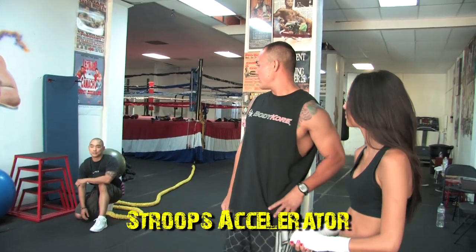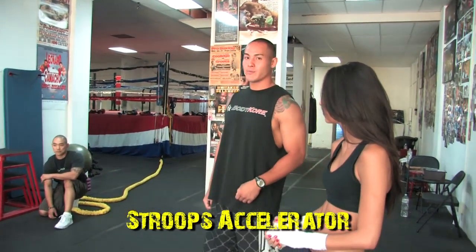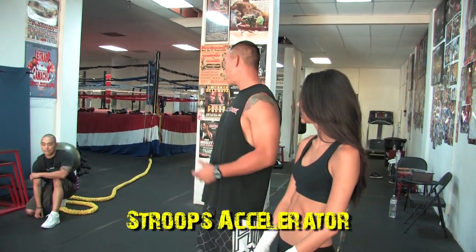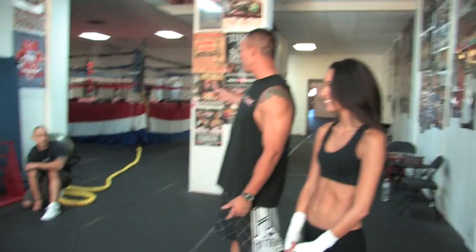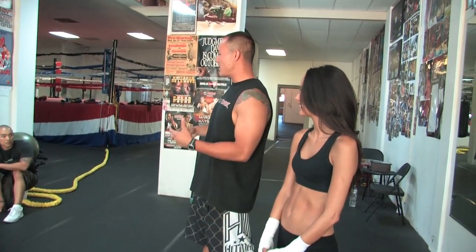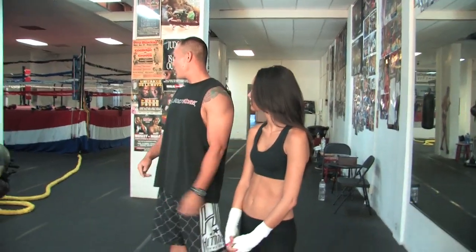Okay, Leo, so we have Paul, and he's going to demonstrate the accelerator for us, right? That's correct. Actually, the accelerator is one of our favorite exercises over here. Basically, it's a 150-pound bungee cord. We strap onto one side, and basically the athlete accelerates through, and it helps build their acceleration, their explosiveness, and just a great overall full-body workout. So we'll take Paul right here.